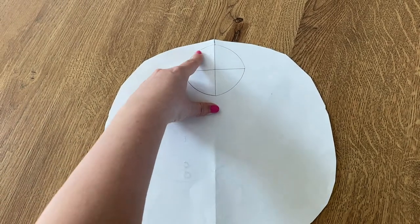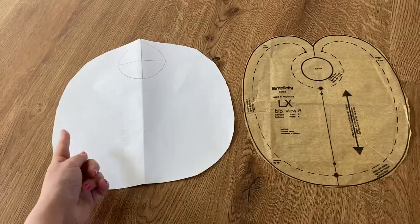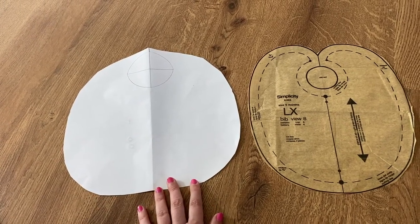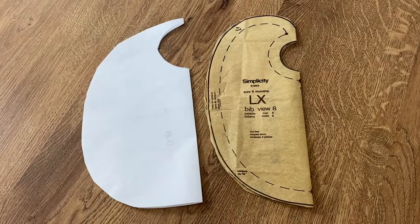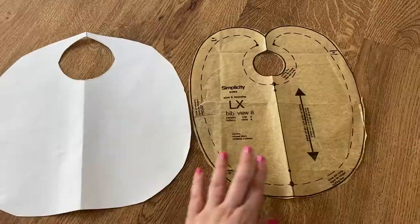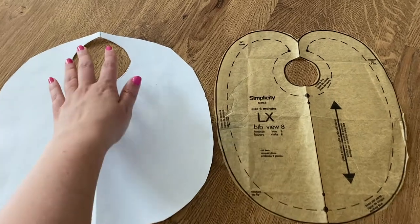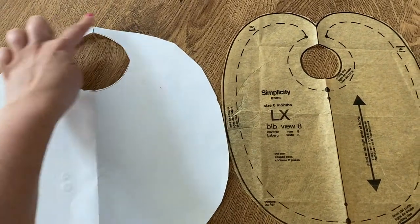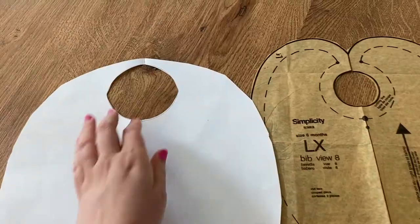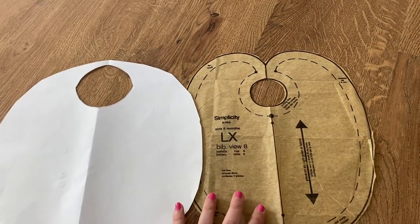I used a protractor to connect my lines — as you can see it's not exactly a perfect circle, but it's pretty close. Here is the original pattern. You can see my shape is a bit fatter so I might trim it down, and the top closure area is a bit skinny on mine. I will go ahead and add some more fabric even though my pattern is a bit narrow at the top. You do cut in the middle between the two patterns so that they can open, right there you're going to cut. Then you're ready to pick out your fabric, and you'll be able to cut out the neck hole by cutting in between those lines.